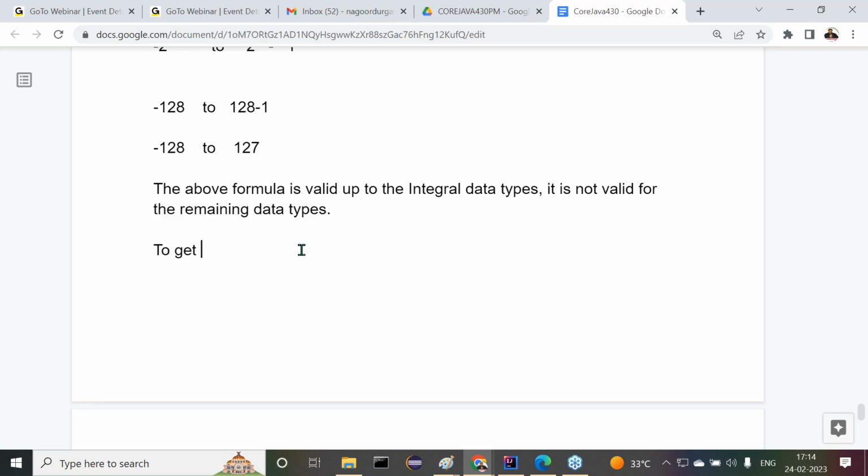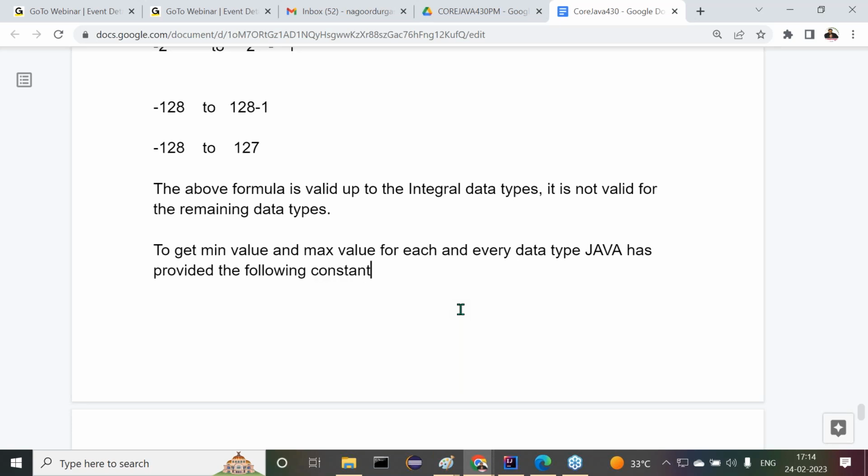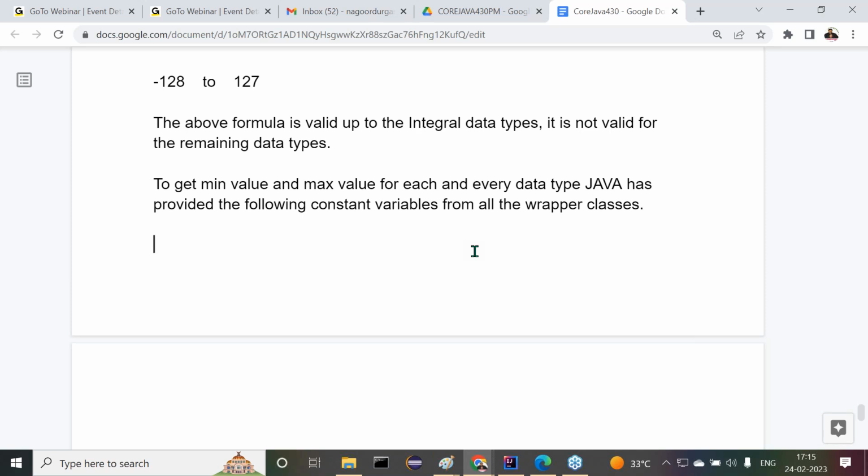All right, sir. To get min value, that means minimum value, that means range, in the sense min value and max value, for each and every data type, Java has provided the following constant variables from all the wrapper classes.